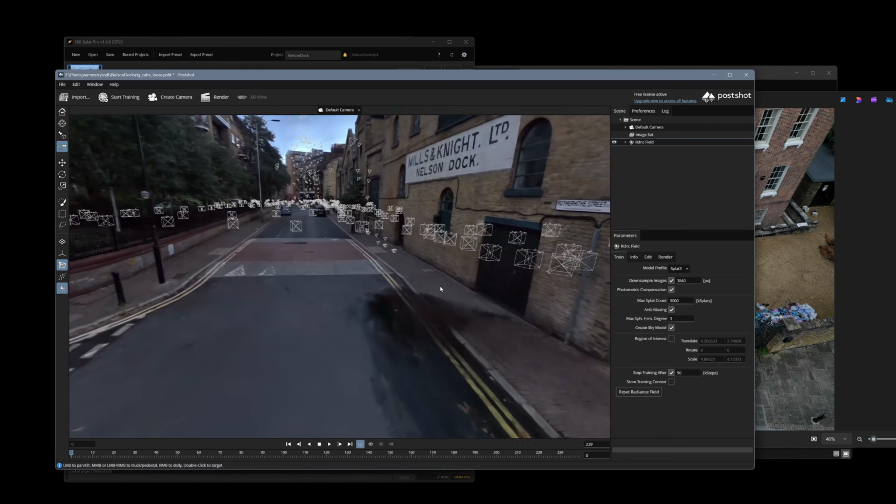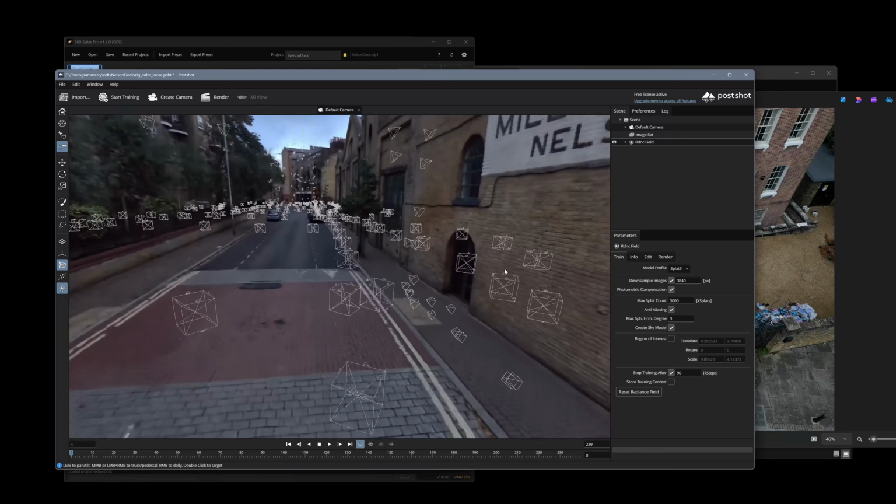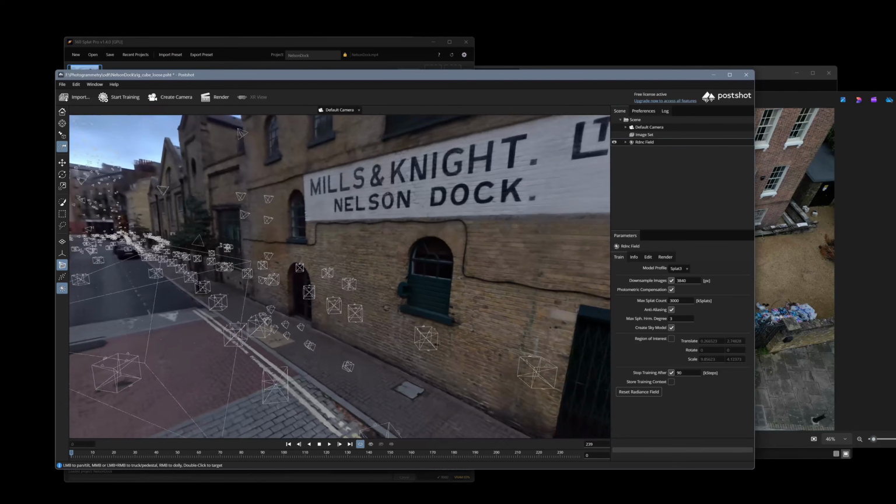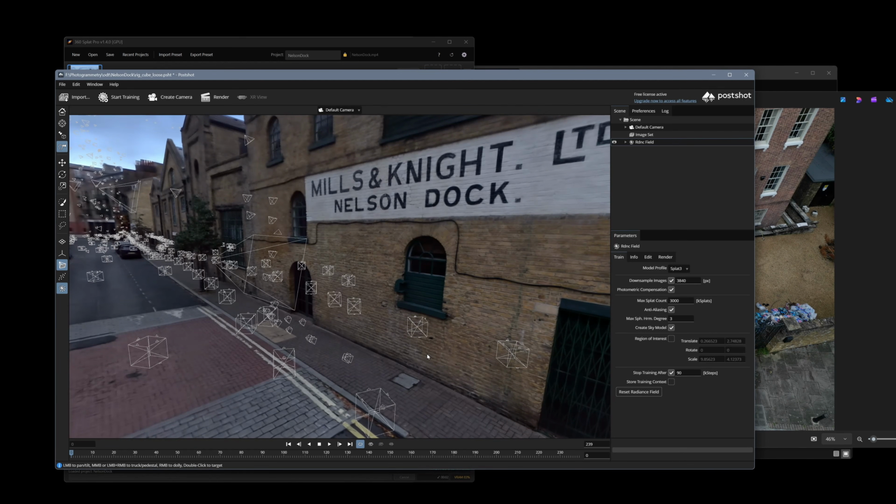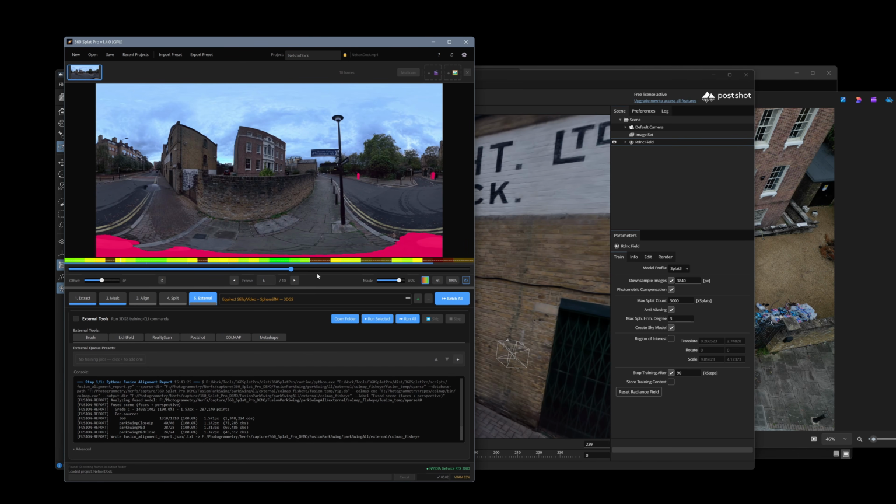So I would be really interested to see what you guys come up with for your captures. Another thing, if you're using a drone, is to make sure you shoot overlap in terms of position. So you want to start at a sort of head height angle, so you can see I've got some cameras here, and I rise up to get the higher angles that the 360 camera can't get. So yeah, that's a summary of how the Fusion workflows work.